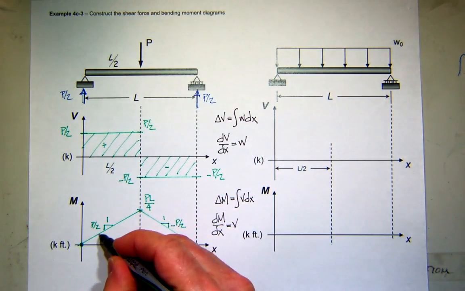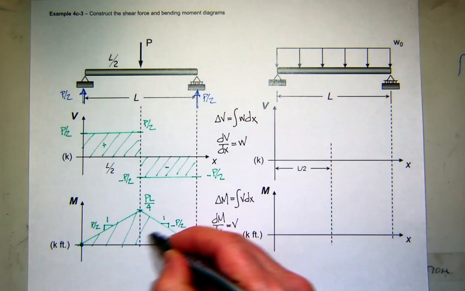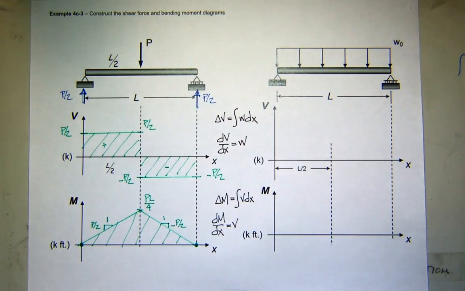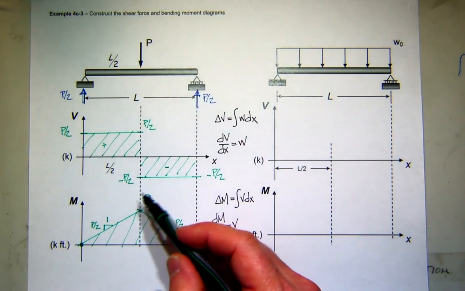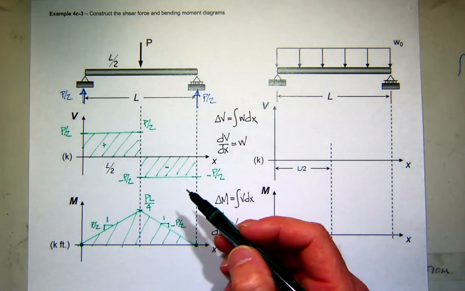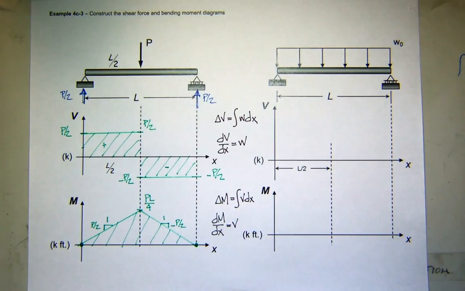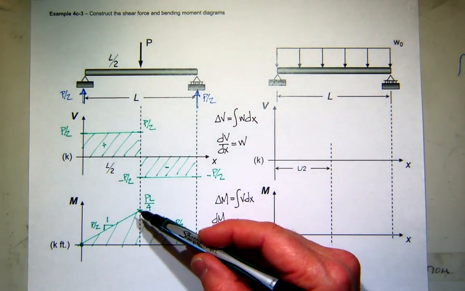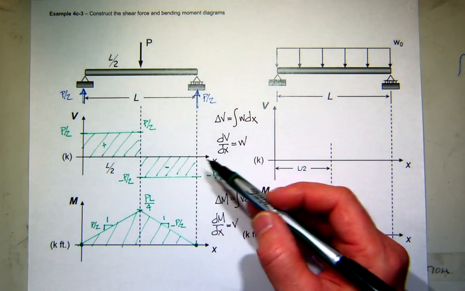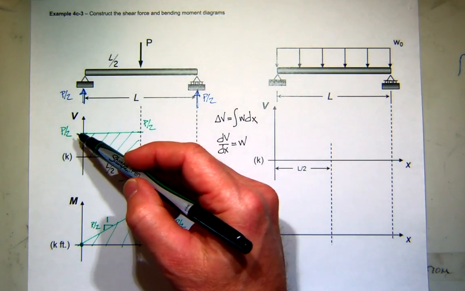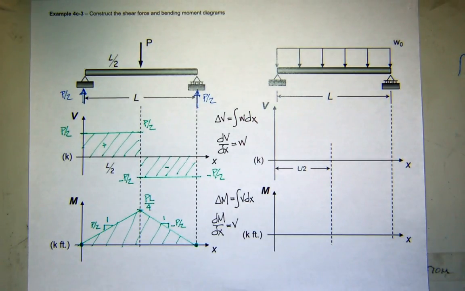And then you can see your moment diagram tells you what's the maximum moment. It's PL over 4, and where does it occur? Right in the middle at L over 2. So you would design your beam to handle a maximum moment of PL over 4 and a maximum shear of P over 2 at the ends. Now you have all the characteristics you need to design your concrete beam or reinforced concrete beam or steel beam.